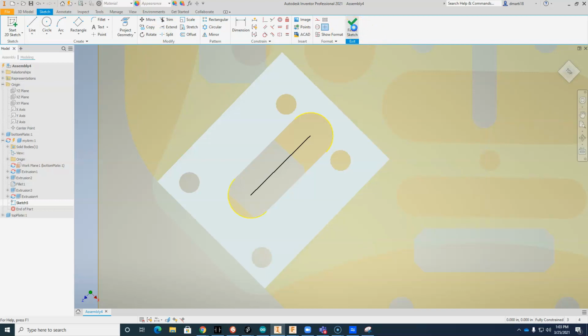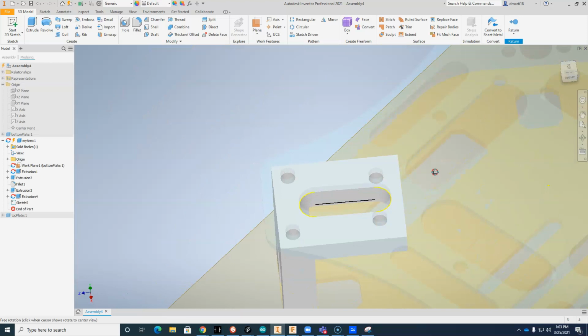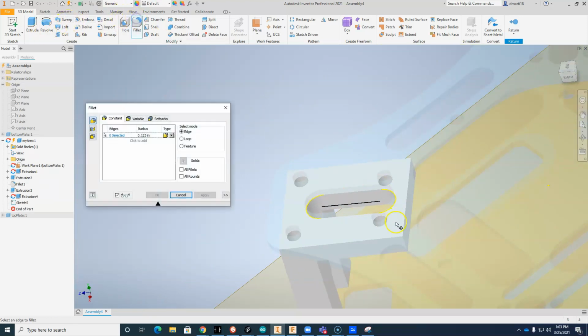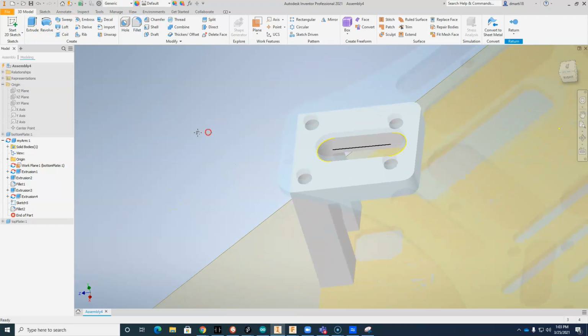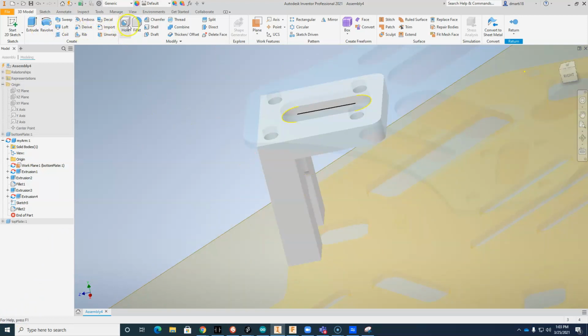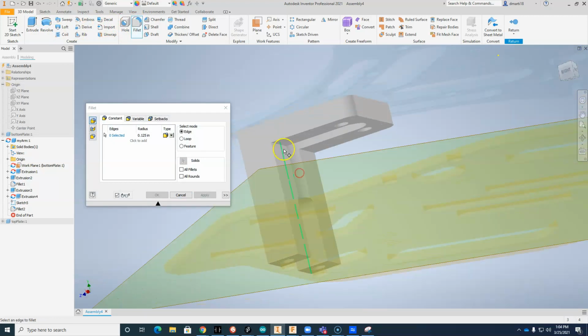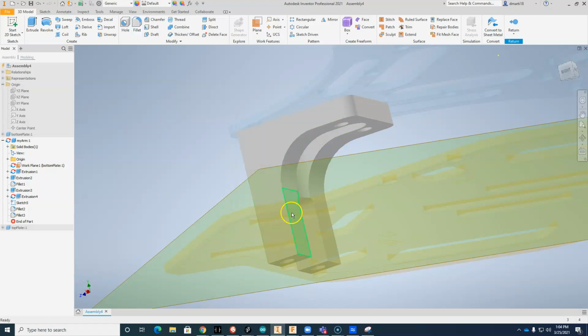No, you know what? Never mind. I'm done. I'm good. I'm just going to straight fillet this. Boom, boom. Alright, now I'm going to use the fillet tool, select here and here. Let's make this 0.5. Gucci.